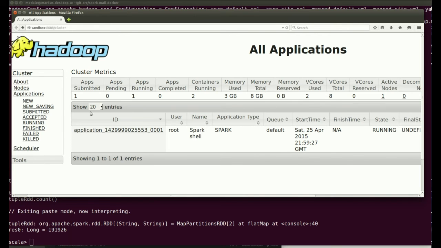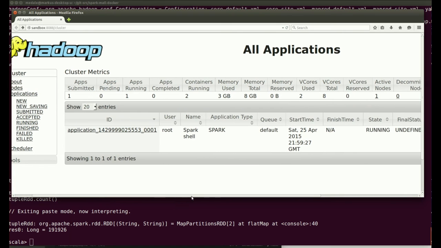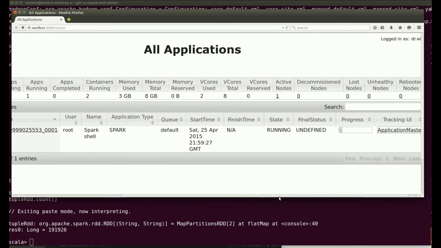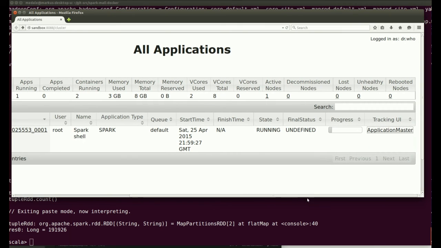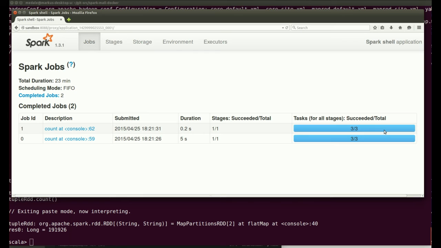But one of the things I can look at now is, and you're familiar with this, so this is my Hadoop cluster. I'm looking at my resource manager. And on that resource manager page, I'm running this application, and that application happens to be the Spark shell. It's running on there, and has its own tracking UI, its own application master. If I follow that link, I'm going over to the Spark web UI.